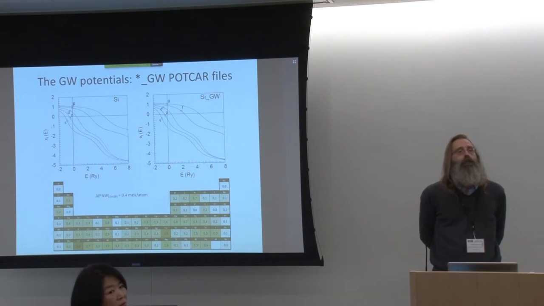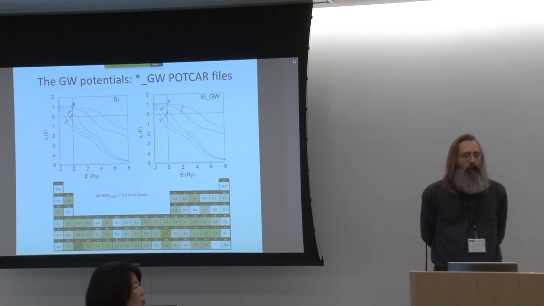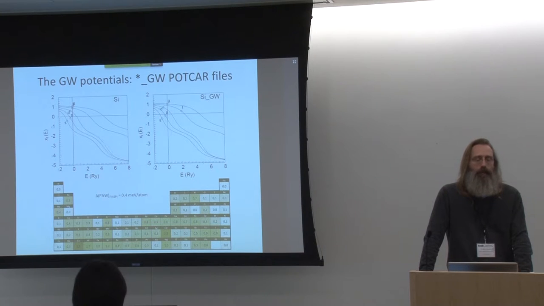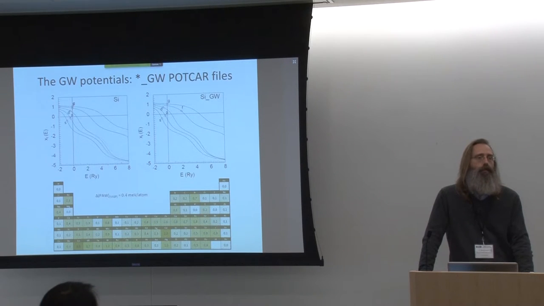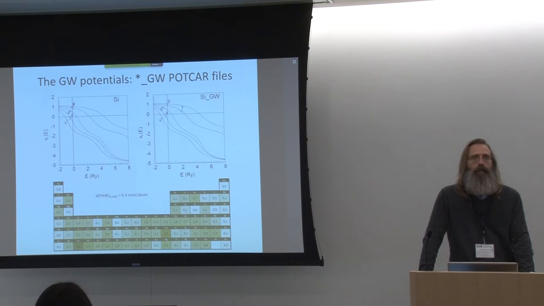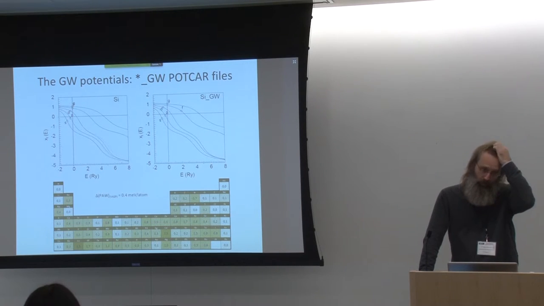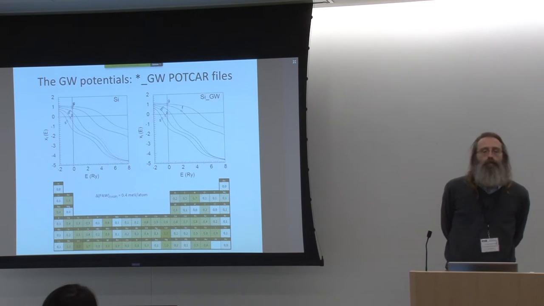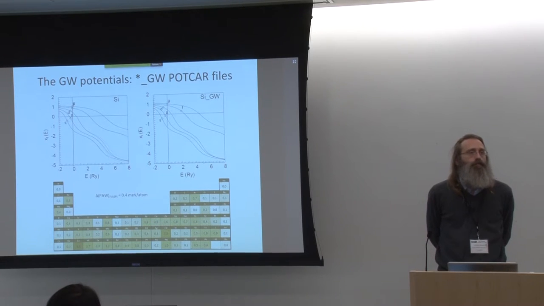Is there a rule of thumb for how many bands should be used? For silicon — our favorite test system — something like 64 states per silicon atom. In a calculation with 256 silicon atoms, that means keeping 16,000 bands. For large cells it can be quite sizable, and it depends on how accurate you want your results. You could probably get away with 32 bands per atom as well, but I wouldn't want to generalize to other systems. One way to get around this is to simply use all bands — the number is then defined by your cutoff, and you can extrapolate to infinite basis set size since we know the convergence behavior with respect to cutoff.